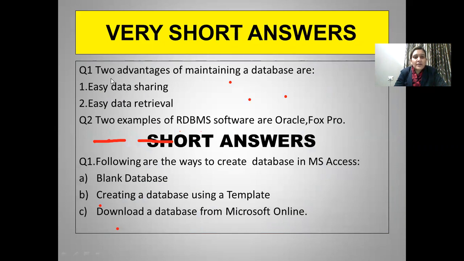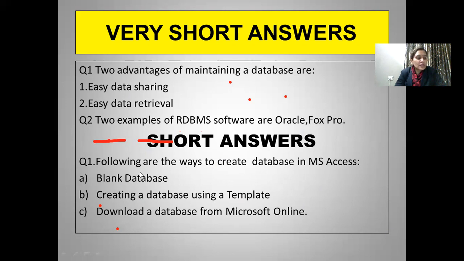In very short questions, we have 2 advantages. What are the 2 advantages of maintaining a database? The 2 advantages are easy data sharing and easy data retrieval, right? You already know that we can easily share our data among people, and we can easily retrieve, that means collect our data or find any information about any person or employee once we have maintained our data in a database. Then next question, give 2 examples of RDBMS software. The 2 examples are Oracle and FoxPro.